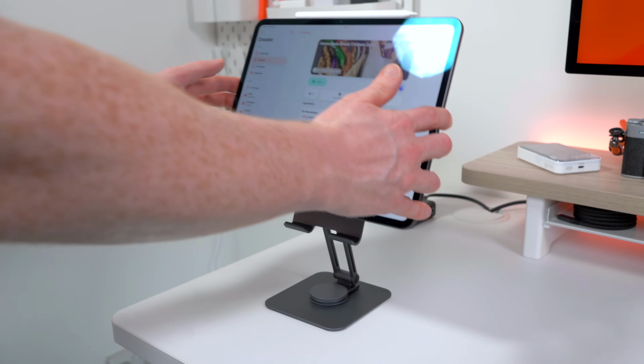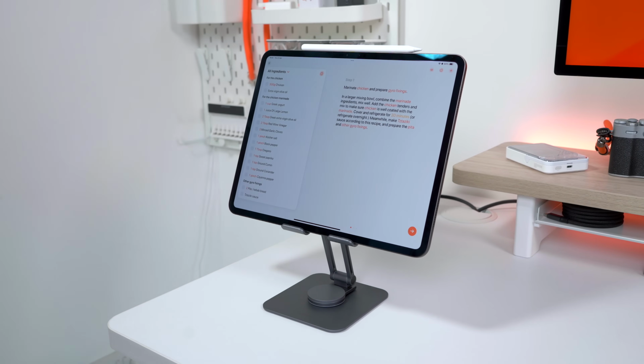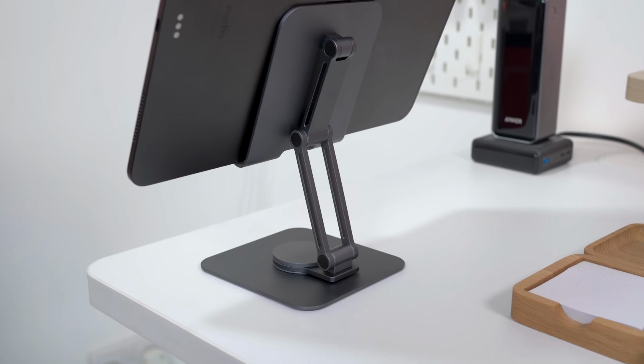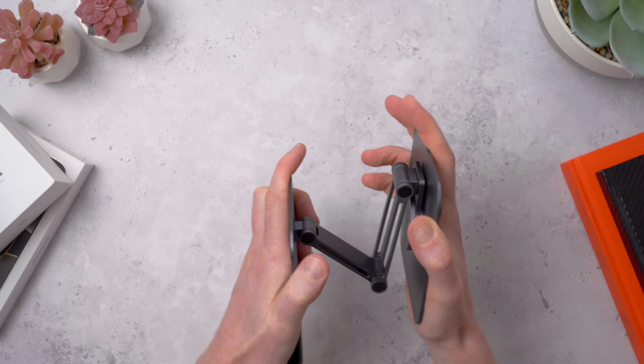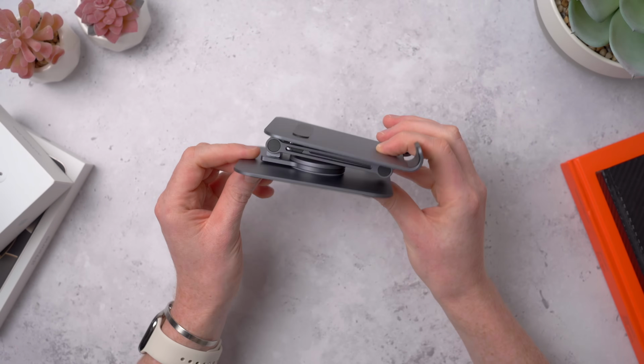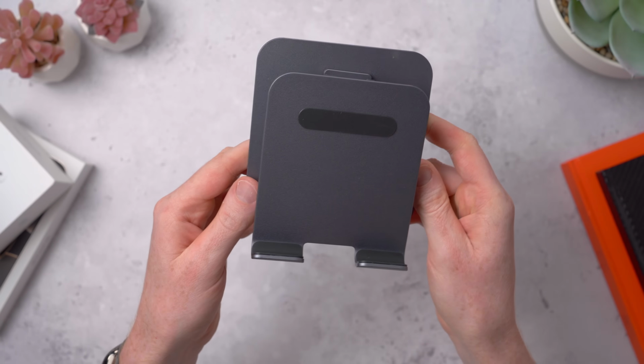It's a nice way to dock your iPad at a desk or even in the kitchen if you're following a recipe. Really solid and sturdy with the metal arms. The double hinges make it height adjustable, folding all the way down flat for storage when it's not in use. Two things I really like about it are its universal compatibility. This is going to work with pretty much any iPad or tablet, as it just rests here in the cradle.